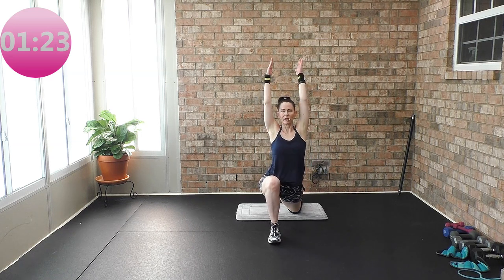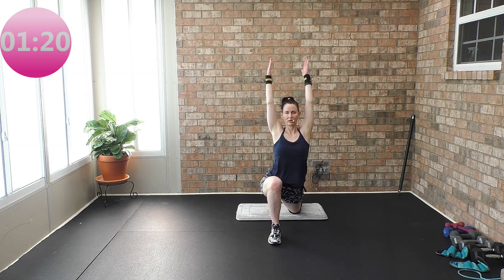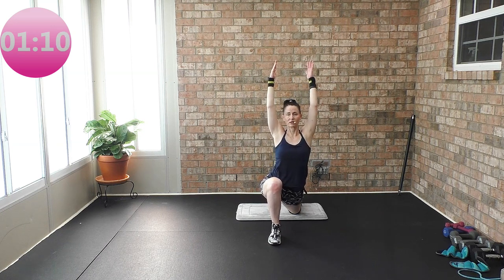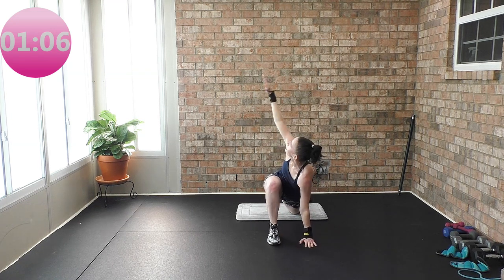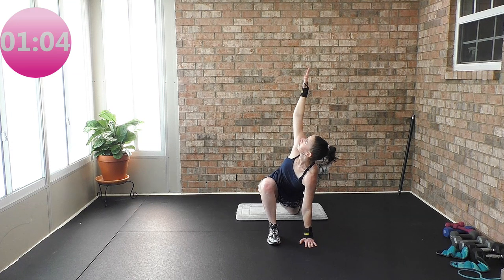Lift, expand, rib cage opening. Lungs, you should be able to breathe nice and open. Shoulders melted away from your ears. Elongate, release, let go. Hand on the ground, spinal rotation.